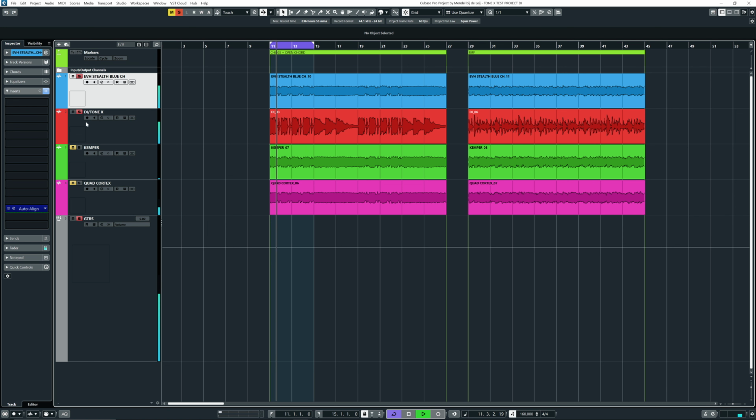Okay, so here's the chords riff. Okay, it's just the amp. And now the Kemper. Quad Cortex.